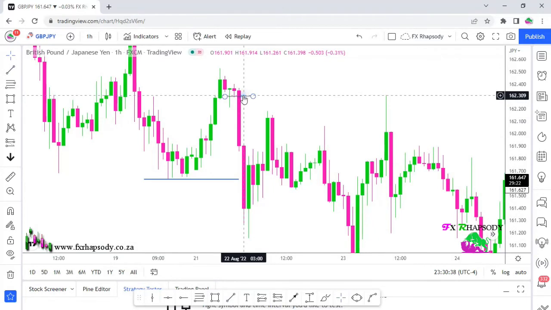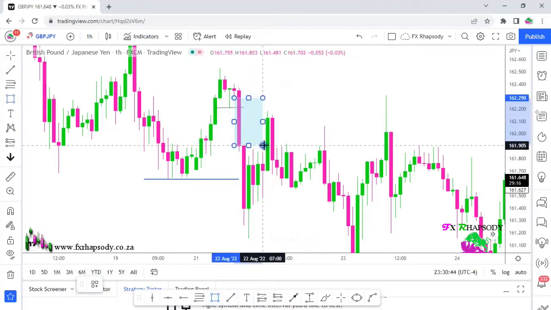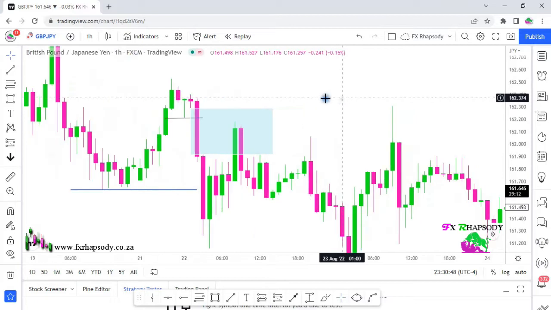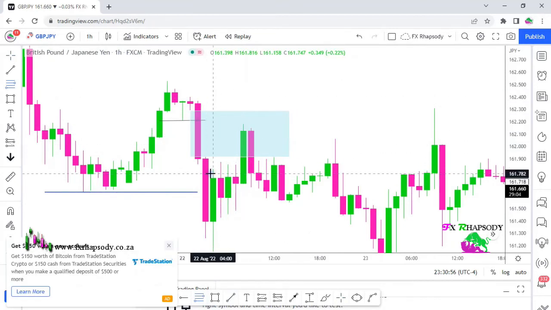So that was the break. So let's make it there. That was the break. It created a fair value gap in the market. And another rule that I sometimes use, or most of the time, is, especially if the fair value gap is so big, and people will ask me, where do you enter and how do you place your risk?